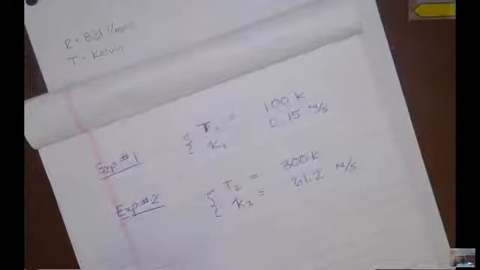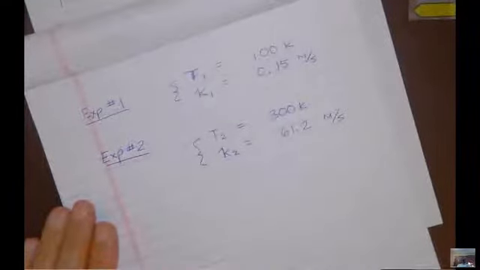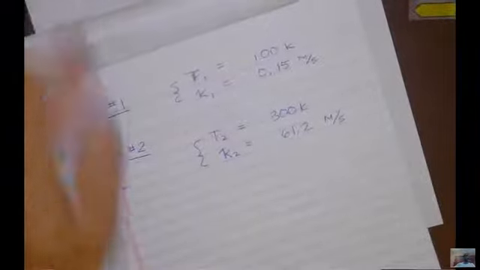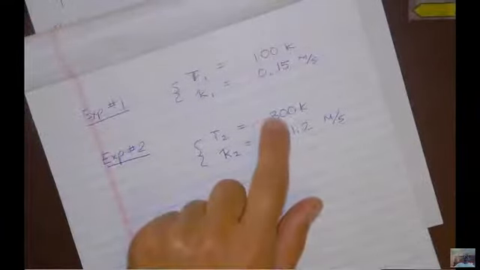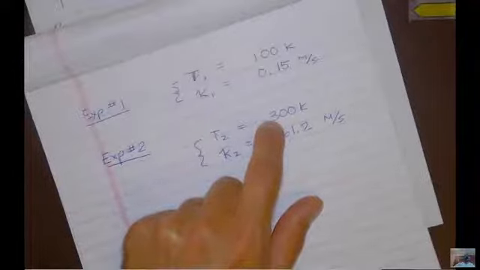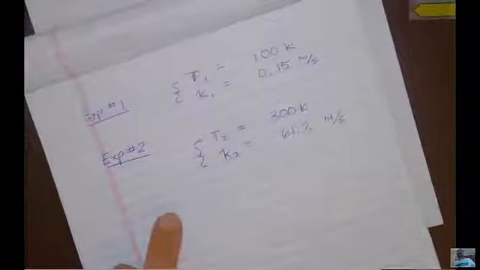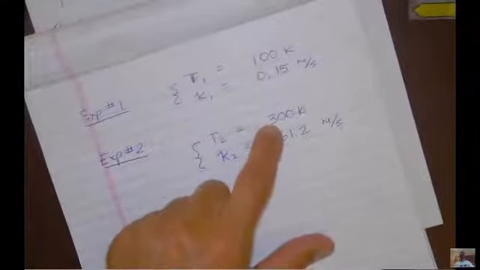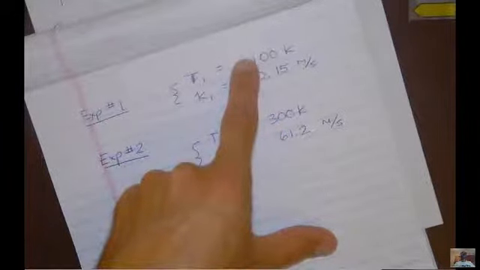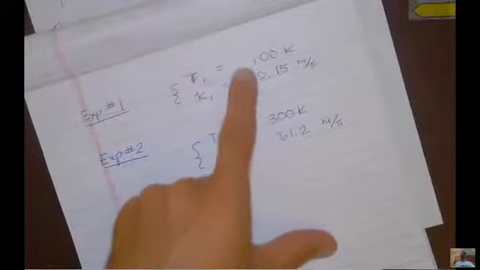Higher temperature will always give you a higher rate constant because the molecules are going to hit each other more often. That's good, right? It's going to raise the Arrhenius frequency factor, but more important, at 300 Kelvin, a larger fraction of them are going to have enough kinetic energy to break the old bonds and form the new bonds, to overcome the energy of activation. So the kinetic energy is going to be higher. They're moving faster, and they have more energy than the energy of activation.